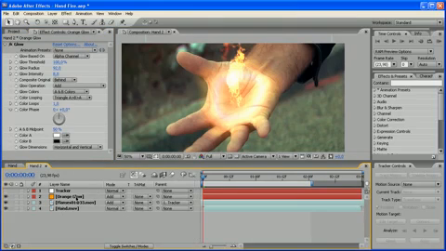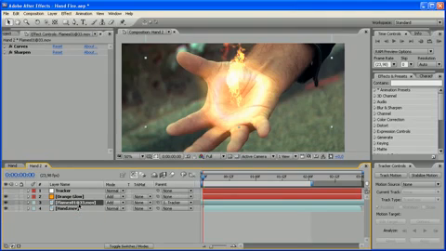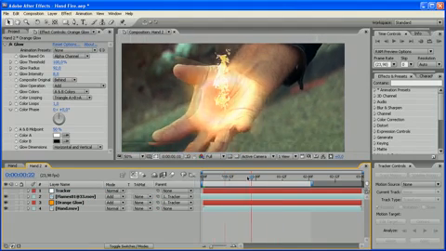And it's important, what I just missed here, is that the glow is below the flame. Did that even make a difference now? That's odd. Oh well. And the glow also has to be parented to the tracker so that it moves with the hand. And now this looks really cool.